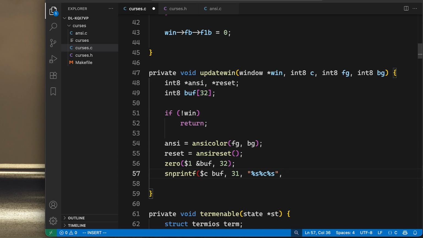So ANSI C and reset, and this is going to be char, this is going to be char, and this will just be a char. Singular is like this.